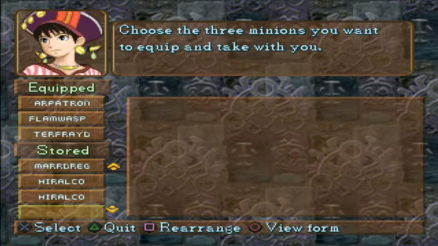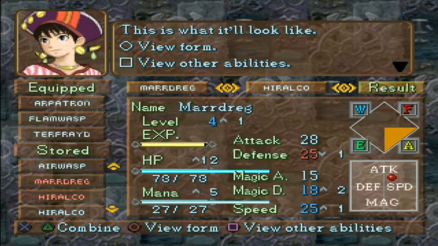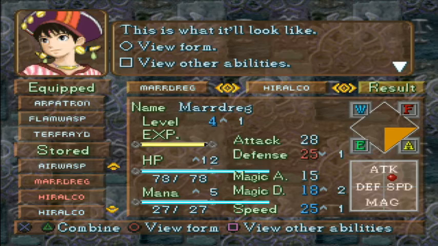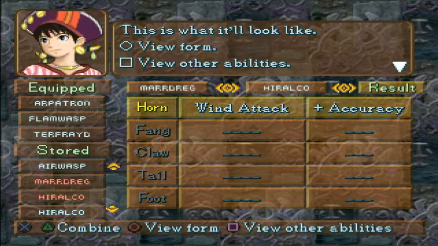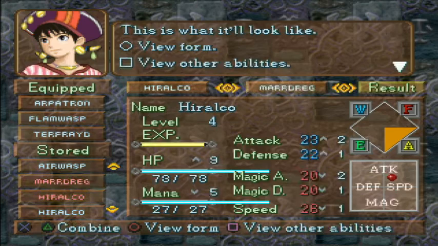Let's have some fun. Let's see what happens if we merge the two new ones we got. What do we get? A little more magic defense, a little less speed. That's interesting. It's kind of cool. Wind attack plus accuracy. Okay, that's the first time we've had anything in that right column there. It'll know Malti and Maltese. That's pretty cool. Let's see if we do it the other way. What it looks like.